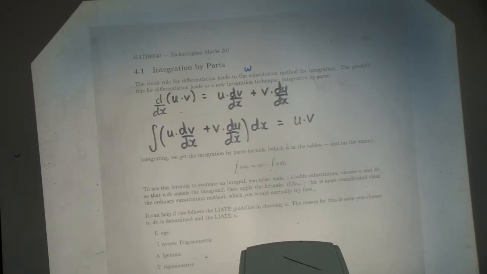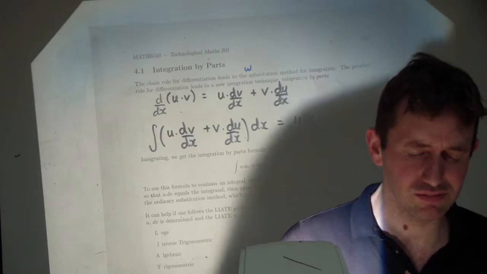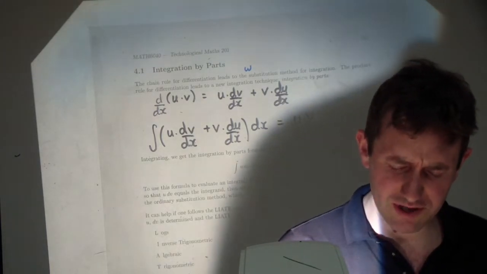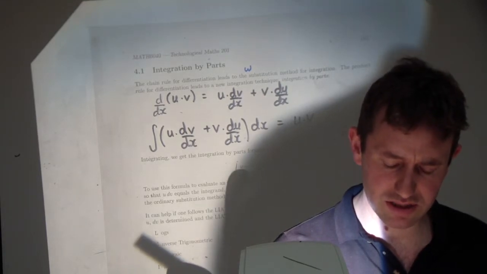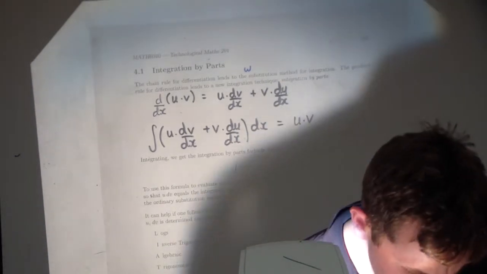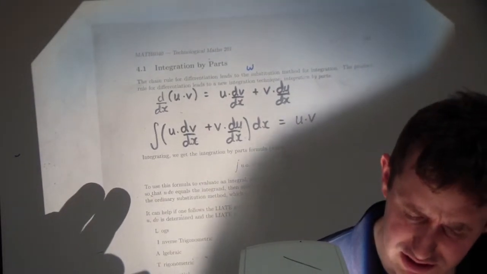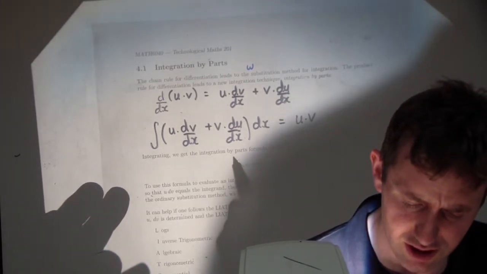Now obviously if you do a lot of stuff, you start to recognize, but you're not going to do a lot of them. So you're going to know that on the exam paper one of them will need this, and I'll explain later on how you'll know. So you do a bit of manipulating around, you end up with this formula. I won't explain exactly what this means, but basically you get it from this. So you get this formula. When you need to do integration by parts, it's in the tables, it's also on the exam paper, I think on the same page that it's required.